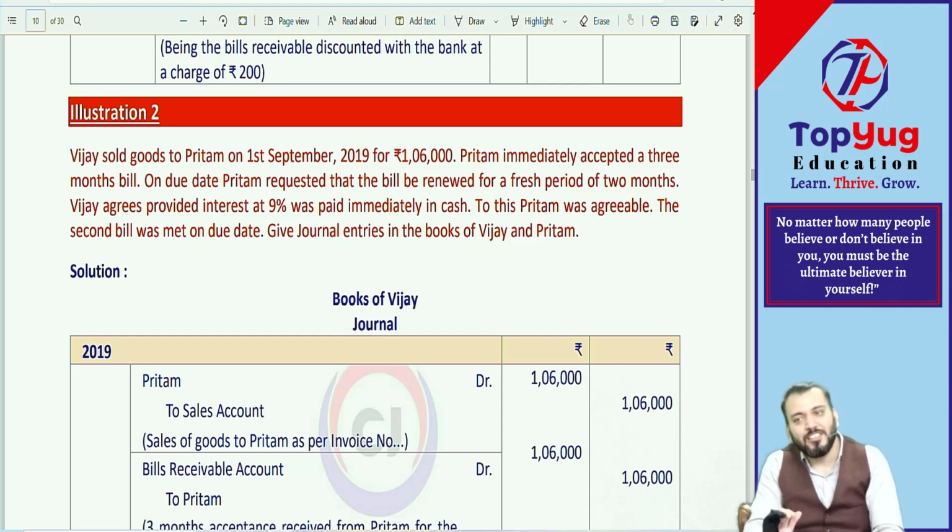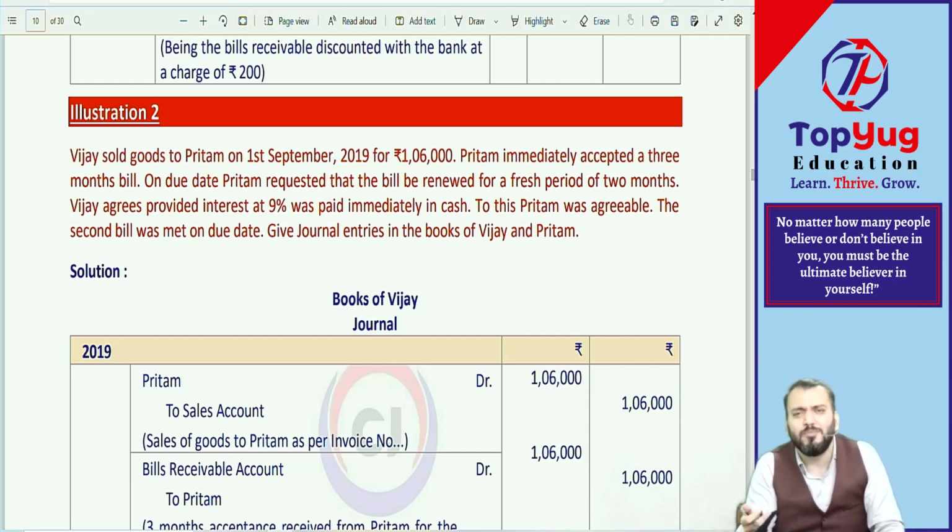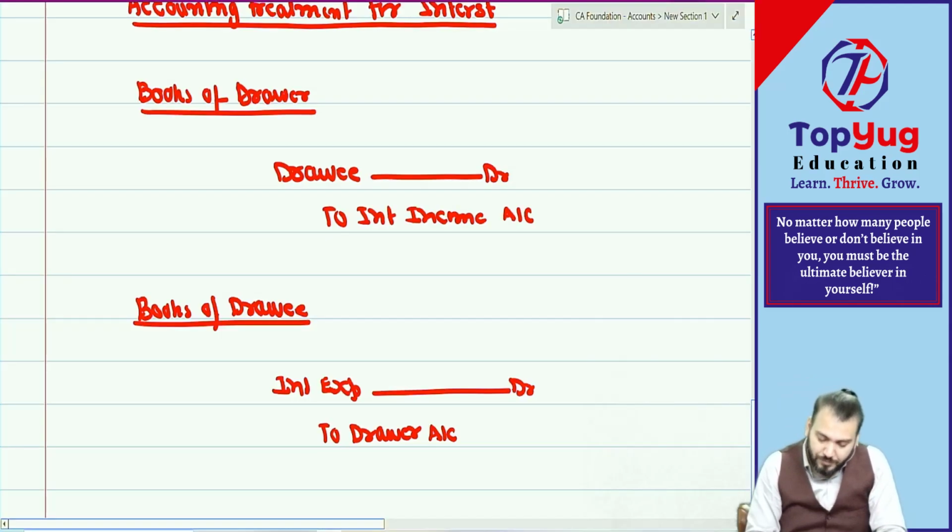So even though they are asking due date, calculate what? Maturity date. If they are asking maturity date, then you are calculating due date as well as maturity date. The doubt will come because they have given that the second bill was made on due date. But on which date will it be made? Maturity date. So we'll read due date as maturity date. Chalega? Yes, sir.